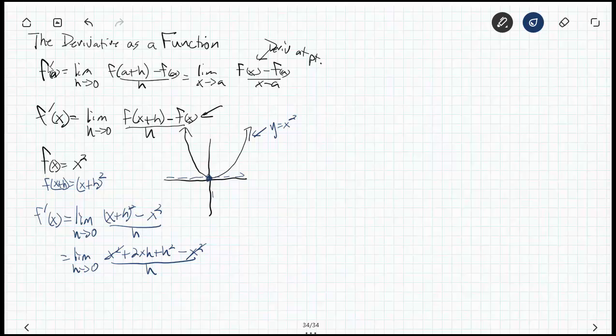I've got h's everywhere, so I can cancel an h into this guy, cancel an h into that, and make it 1. So this becomes the limit as h approaches 0 of, now notice, see what's going on here. I got 2x plus h. Now, the reason that I know that I am where I need to be limit-wise is my trouble, my 0 in the denominator, canceled. And I'm stoked, right? Now I can plug h equals 0 in, and guess what I get?